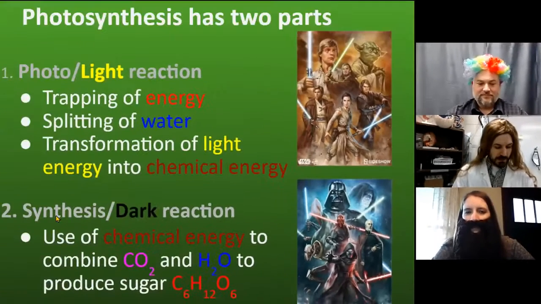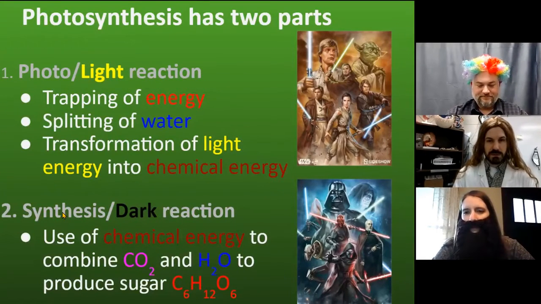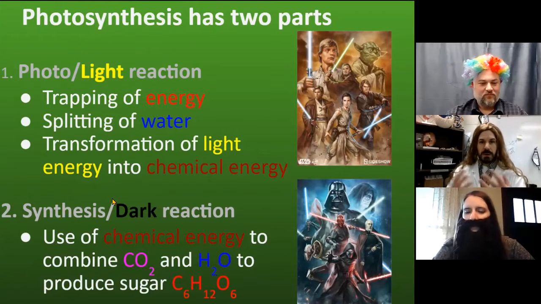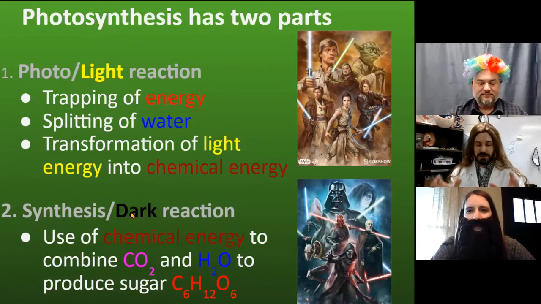And then the synthesis part is the dark reaction, also referred to as the light independent reaction, to try not to introduce the misnomer that it takes place at night. It takes place all the time. It just doesn't require light. So photo for the light requirement, and then synthesis means to make something. So we're going to use the energy that the plants captured from the light to make something.